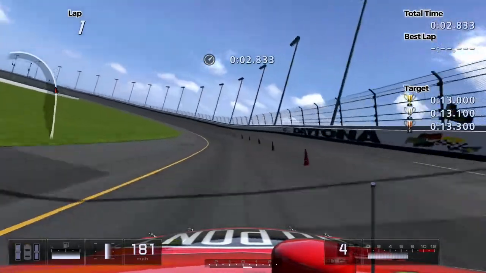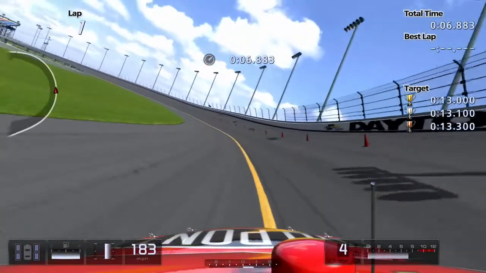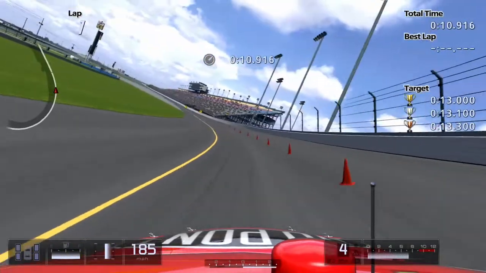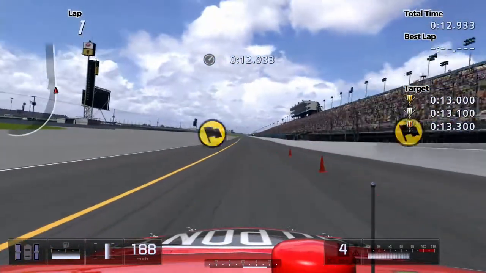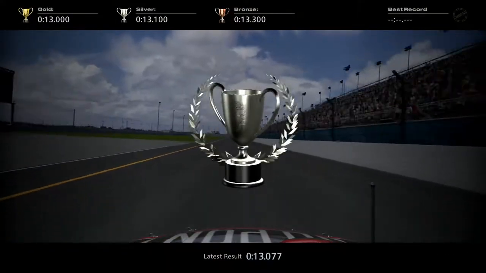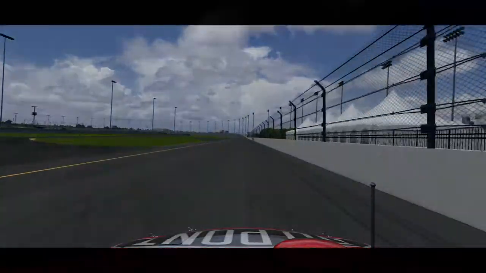Maybe buttons might work better. No, they work worse. Oh, so close. Good silver job, though. I will take that. Silver is a very good score.